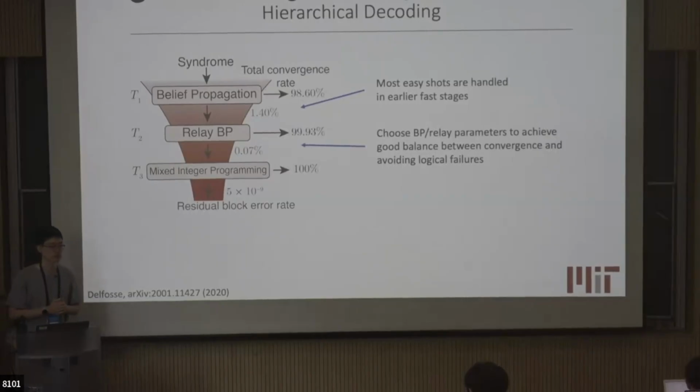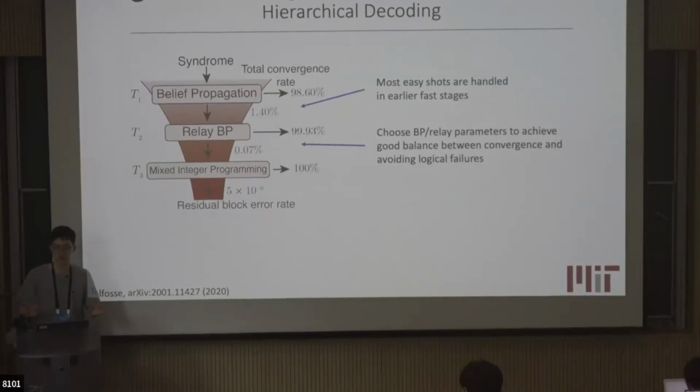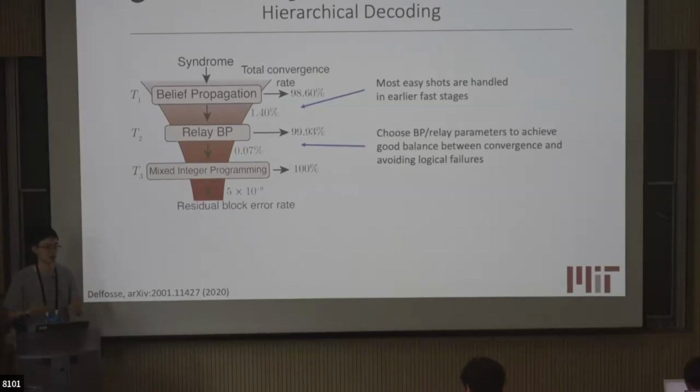And so in the regimes, especially for the larger code that we looked at, essentially all of the failures of the first two stages come from non-convergence, right? So your decoder just didn't converge. And because your decoder didn't converge, then you know that it was wrong. Whereas if it had a silent failure, then it would be harder to screen out, right? So we use the first two stages like this. And then the remaining failures, we feed into a mixed integer programming decoder that handles the rest of the cases.